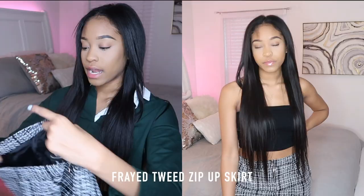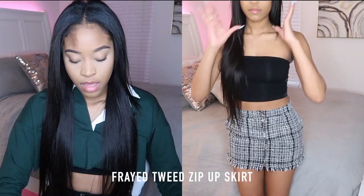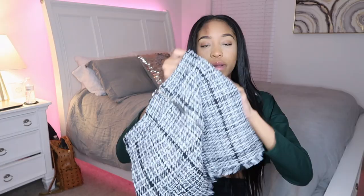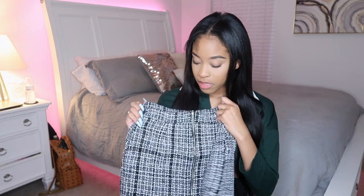The next piece I got was this tweed frayed skirt that zips up in the front — super cute, it unzips all the way. The only thing is I'm pretty tall and my butt is getting a little bigger, so it cuts right under my butt cheek. It's cute for pictures but I'd be scared to wear it to a party. It does have pockets though! I'd say go a size up. If you're shorter or more petite this will work really well — it gives me Clueless vibes.